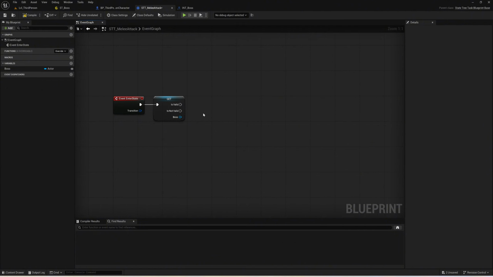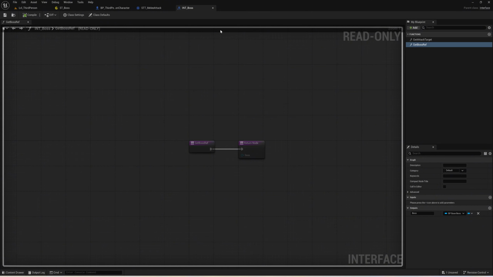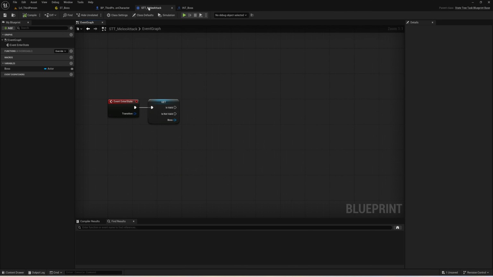And that's why interfaces are really cool, because that means you can have the same function implemented in a different way on loads of different characters. On one boss you could have the same interface, but you could just change what the function actually does. It's called the same thing, has the same inputs and outputs, but does something else. And sometimes that can be extremely useful.